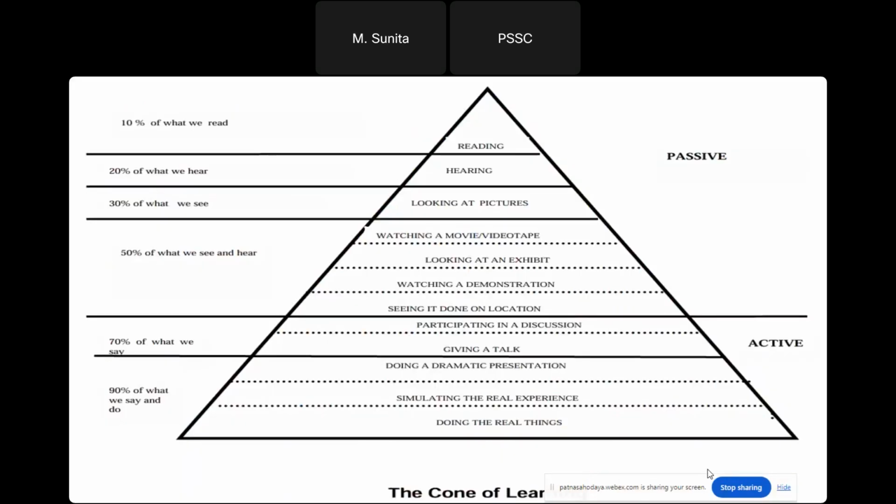So let's see this table, a cone, a pyramid has been made. We can see 10%. First of all, we will see reading and hearing. For reading, that is 10% of what we read. All these things are passive, reading is going on.